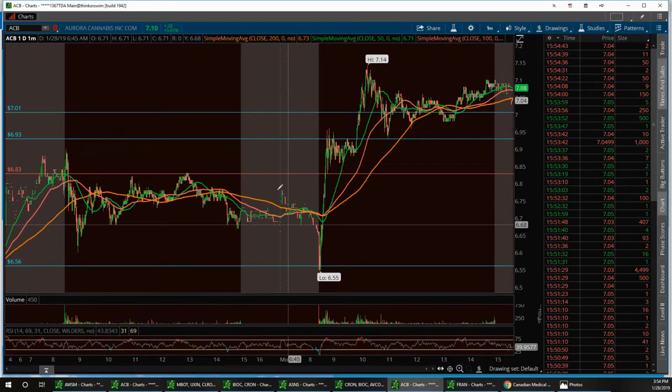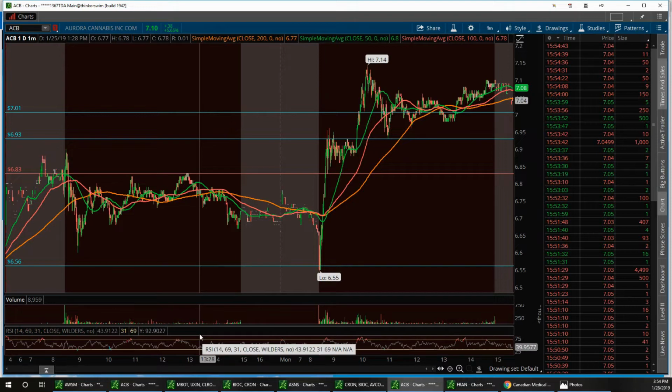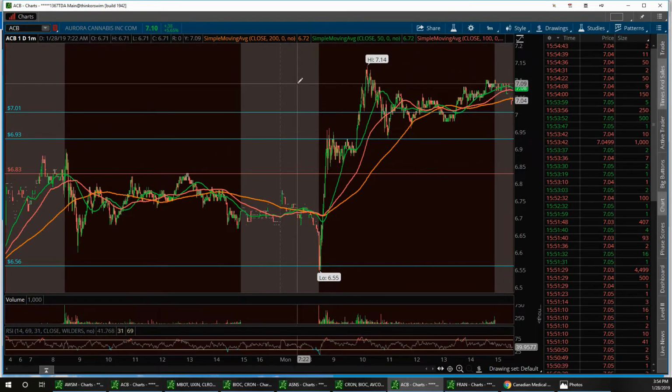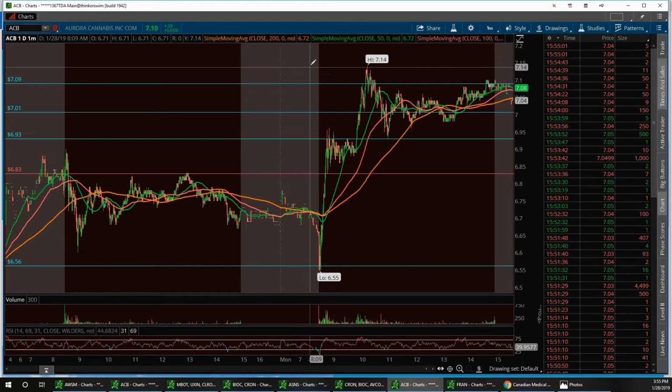And I ain't touched any of these trend lines today. These are off my existing trend line, so I added nothing. So what I'm going to add now is going to be a new resistance level. I'm going to add a couple of them. I'm thinking right around here, right around 709. And then we got a little bit of mumble jumble up around in here. And I'm seeing probably right around 711.